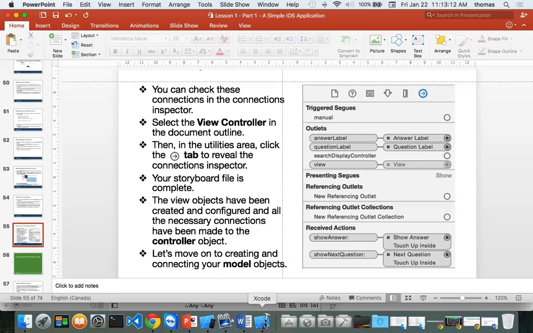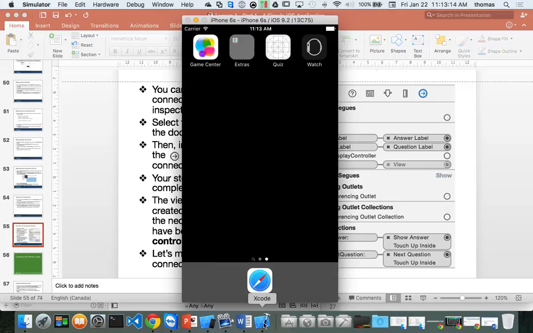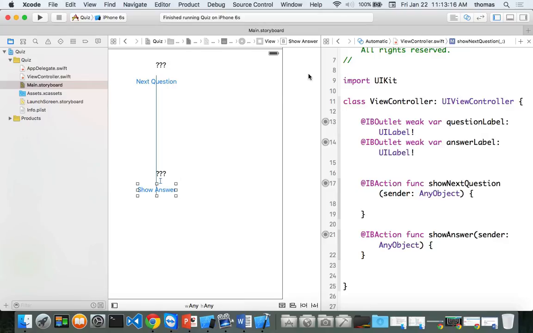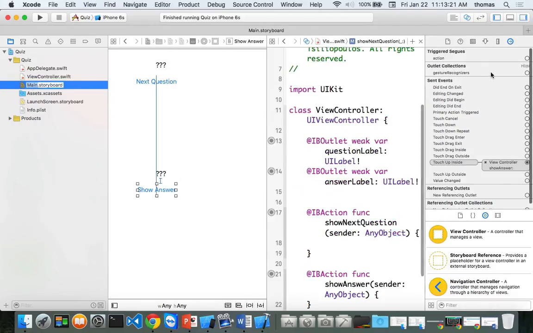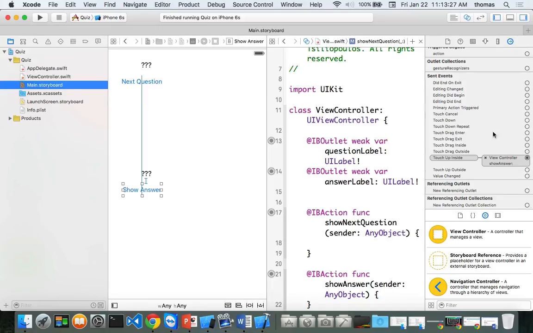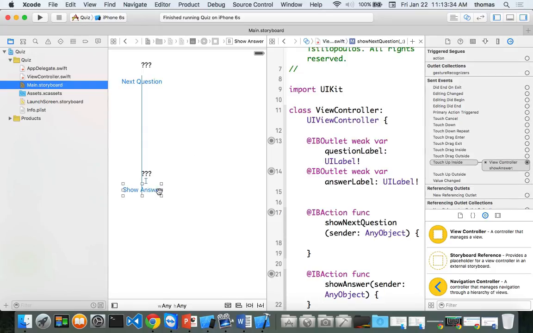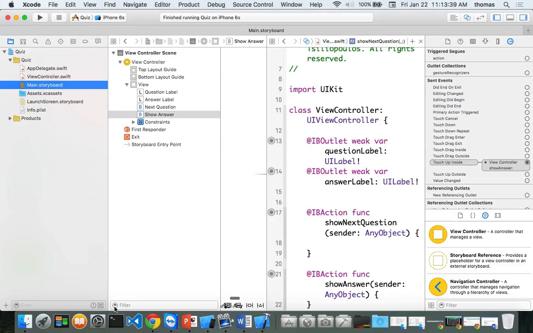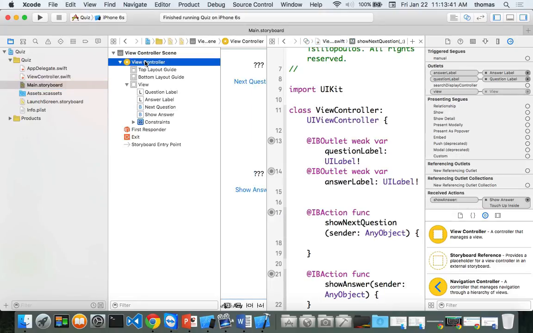So if I want to see all the actions for my storyboard, I'm going to go back to Xcode. I've clicked on my storyboard here, and I want to turn on the inspector as well. And with my storyboard selected, notice how right now I only see my view controller and my show answer, but I don't see the other ones. How come? Because my show answer is selected, right? And notice how if I want to get them all, and if I click up here on my view controller, it's the whole view controller itself.